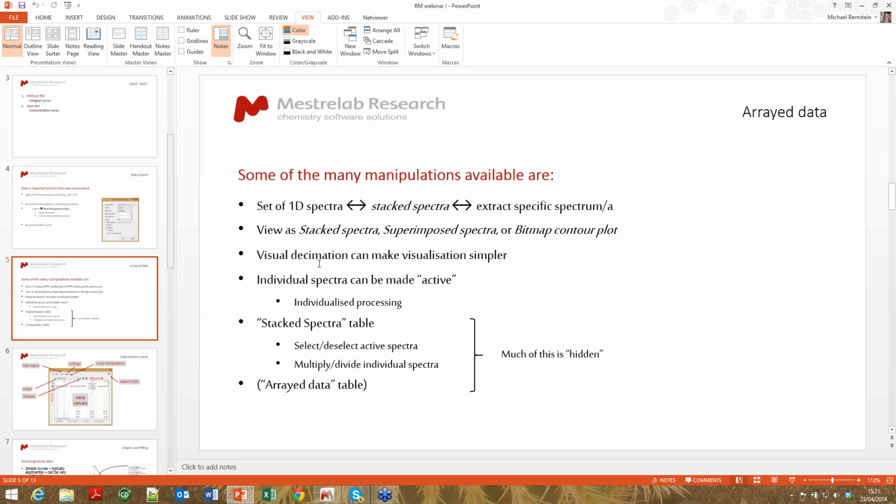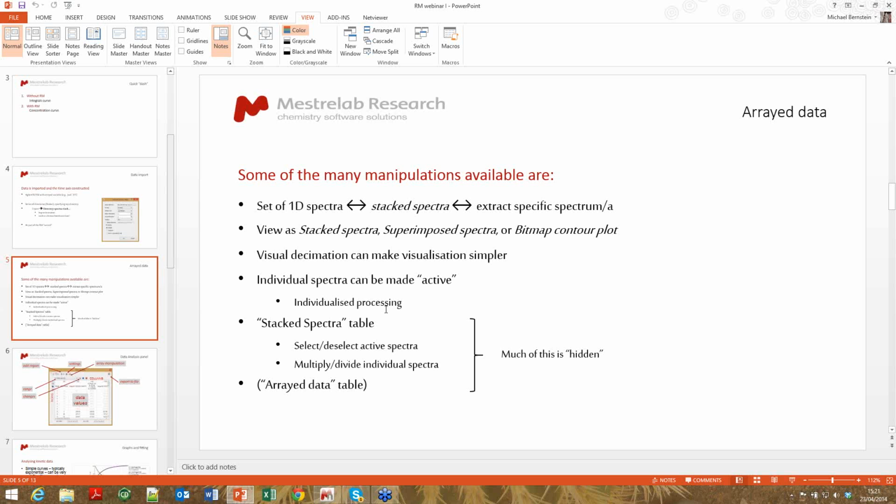Now, these points here around active spectra are important because you can make one or more spectra in the stack active, and what happens when it becomes active is that the spectrum has a little blue background.